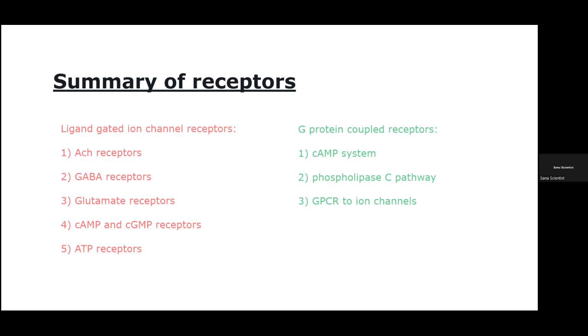It's also important to know the size. The acetylcholine receptor length is about 16 nanometers, and it's cationic, which means that ions such as sodium and calcium can go through.